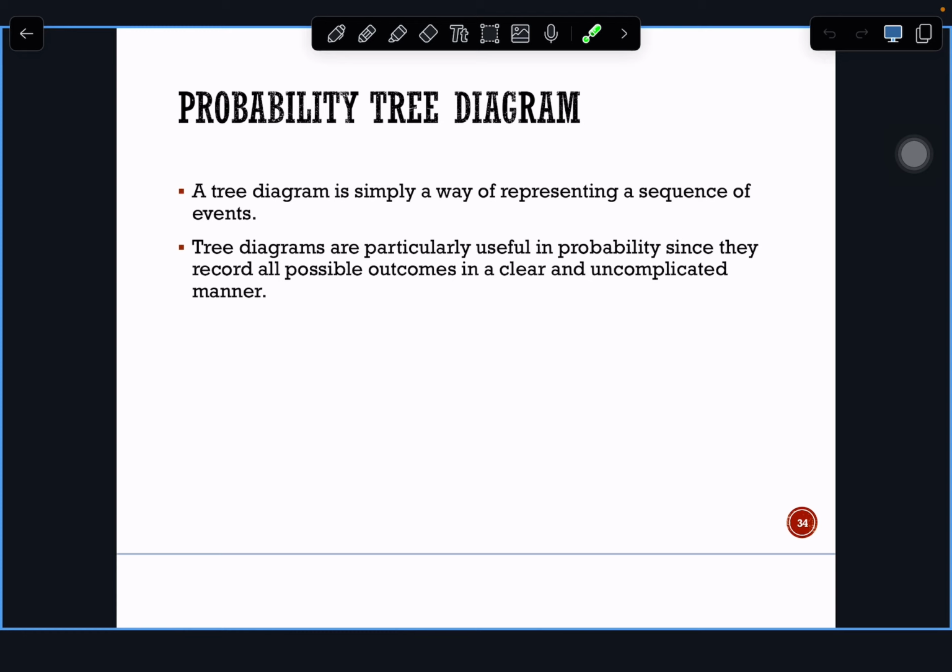Because there is so much information in the tree diagram, the first priority is to make sure we get a correct tree diagram. If you cannot get a correct tree diagram, then you cannot answer the following questions. Okay, but what I mean is we can get a correct answer from a tree diagram. I don't want to read the slide here because my focus is that at least you should know how to sketch a tree diagram perfectly.